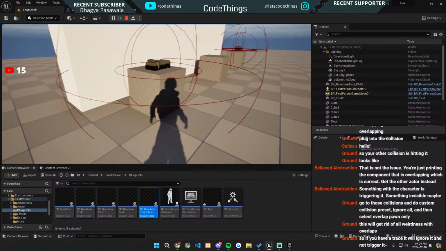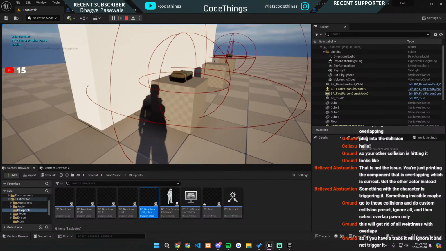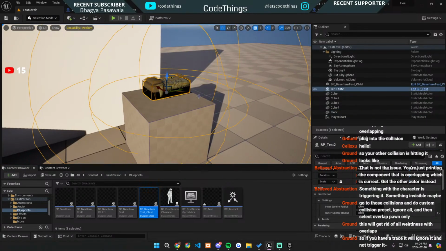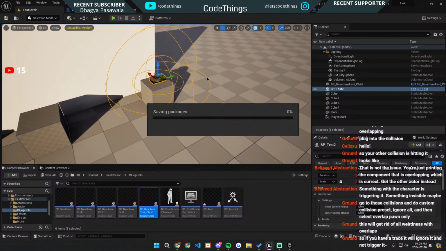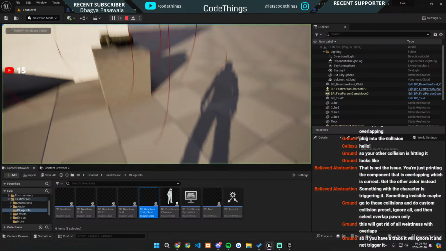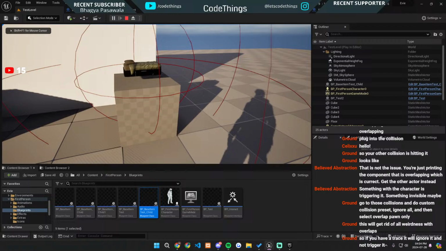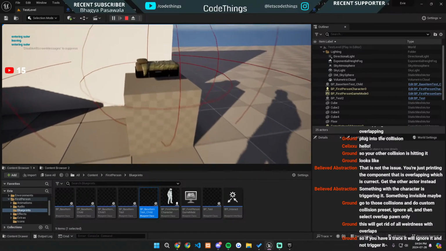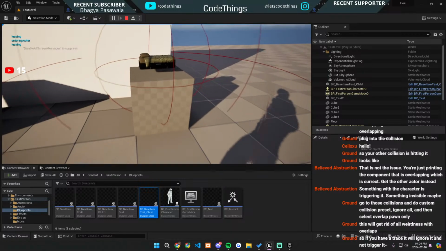Entering outer. That's not where the outer is. It's definitely something with this. Let's see. If I make it 200 again. Entering outer, leaving outer. Entering outer, leaving outer.